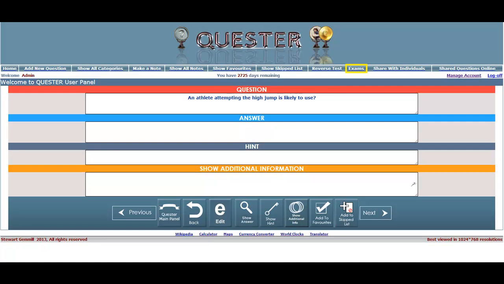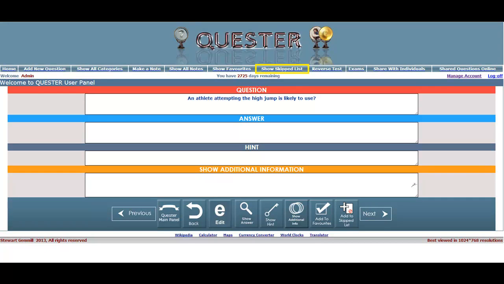Now the main panel testing page is all about flicking through your various questions in a relaxed fashion, pulling questions from your entire database. For more thorough testing, we have the Exams section, which we'll cover in more detail later. For now, when you come across any of these questions which you don't know the answer to, rather than ignoring them and simply clicking the Next button, you might want to add them to a skip list for reviewing later on. To do this, just click on the Add to Skip List button.